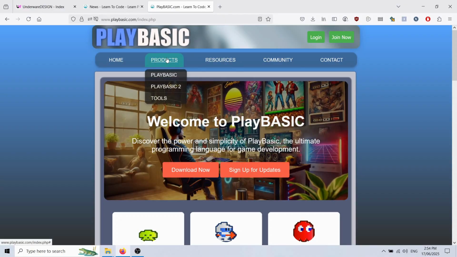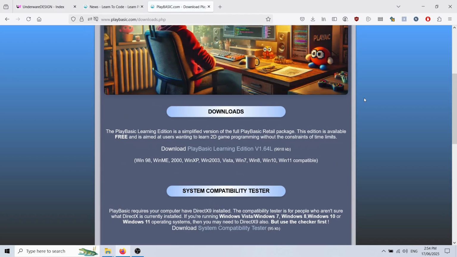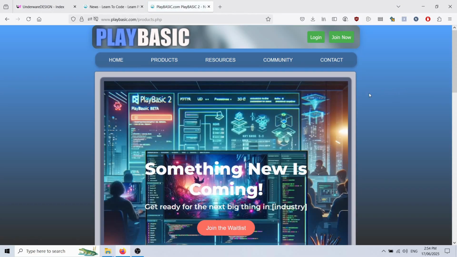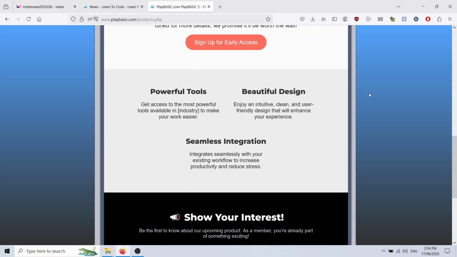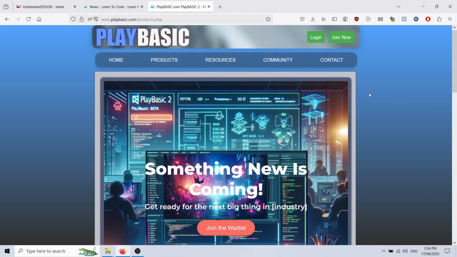You'll notice there's new things here, like there's a PlayBASIC 2 section. If we go through to PlayBASIC, we'll see the classic download page. Given the whole website's still branded PlayBASIC, PlayBASIC 2 is really the succession of this. You can think PBFX kind of thing, where it's a rewrite.